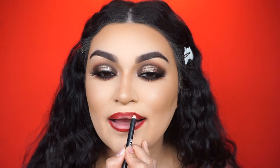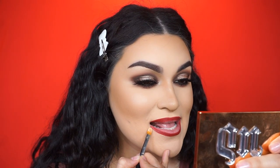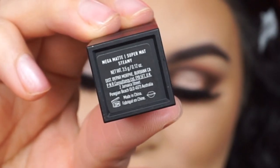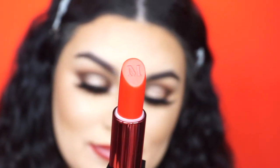With red, sometimes it can get really messy and tricky. So I'm just going back into that small little concealer detail brush by Morphe and taking my foundation that I wore today to clean up any mistakes that I've made. I like going into foundation versus concealer because once you blend it out, it's the same color as your base. Versus with a brighter concealer, it can look really harsh and really white in pictures, so that's why I like to go into foundation.